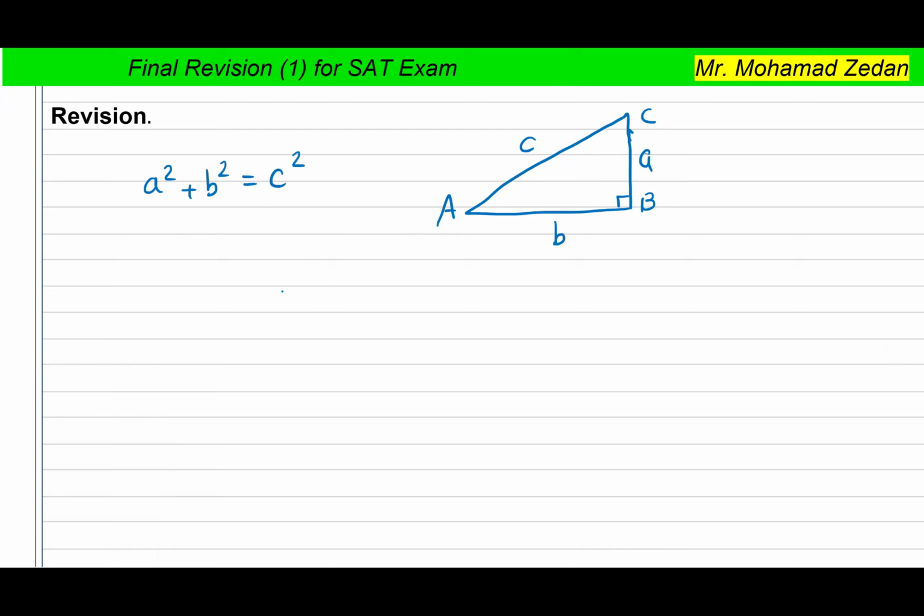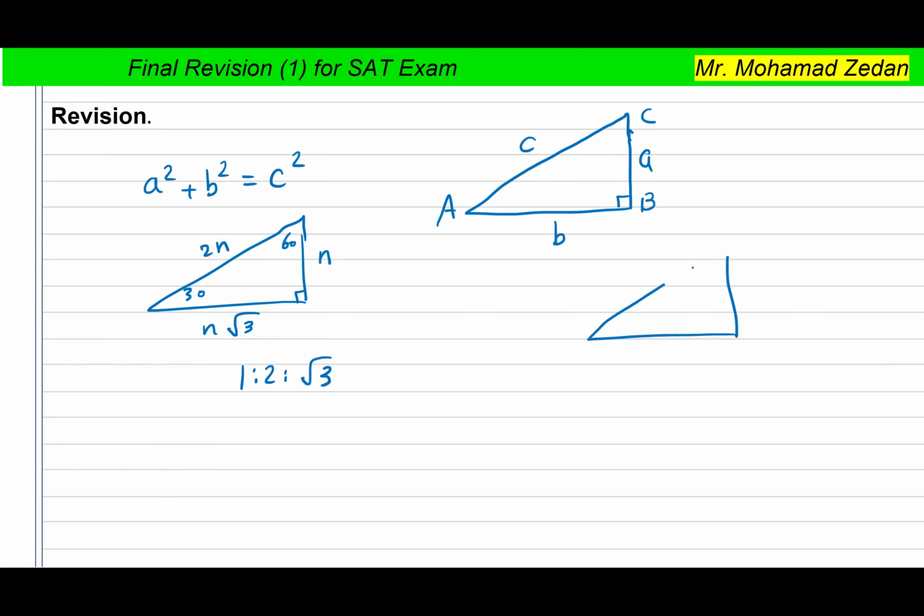Okay? So one of the special triangles here, the 30-60 triangle. In a 30-60 triangle, this side is always n, the hypotenuse is 2n, and this is n radical 3. So the ratio is 1 to radical 3 to 2. For example, when you have a right 30-60 triangle like this, and this is 10, what is the length of this side, please, Malak? AB, what is the length? This one.